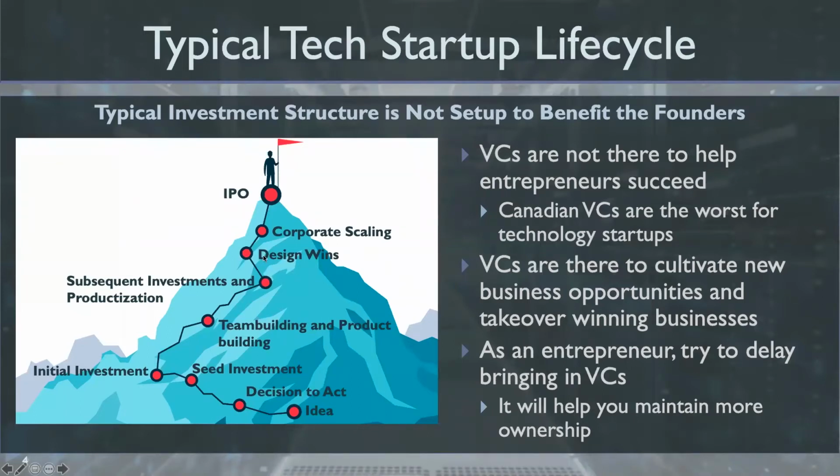You also need design wins, so you need to build a customer base. As you scale your customers, as you scale your portfolio, your corporate structure needs to scale. You can't stay flat throughout this whole process. And then eventually, assuming that you've been successful and able to compete on all these fronts, you can now return some liquidity to those that have invested in you, whether it's your investors or the employees that have joined you along this process. So those will be the topics I will try to quickly hit. Obviously, we can't do a deep dive on all of these in an hour. A few tidbits on the right.